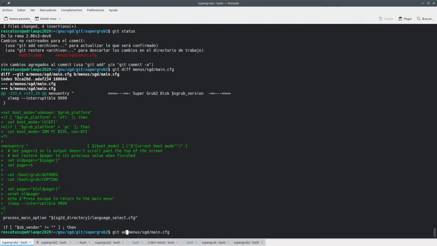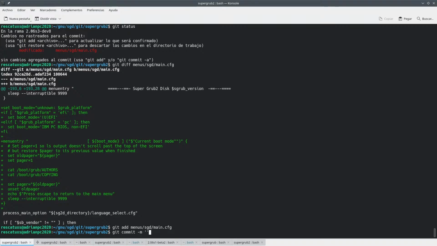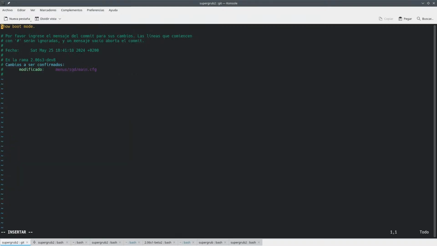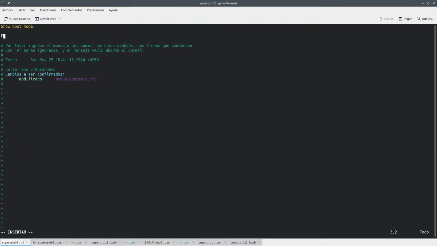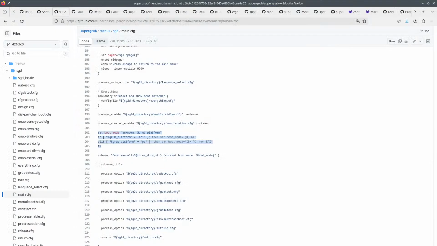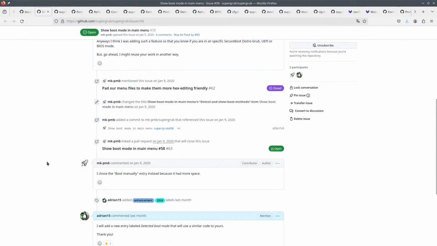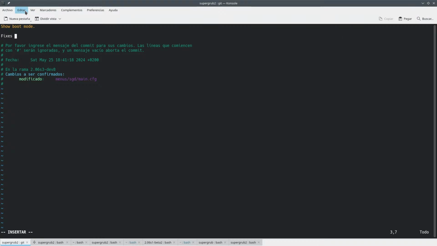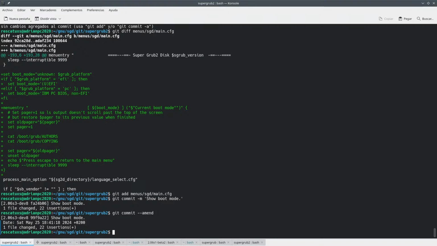So this is show boot mode, and this is something that fixes, and now we can show boot mode, so fixes this one here. Okay, and I can boot mode.